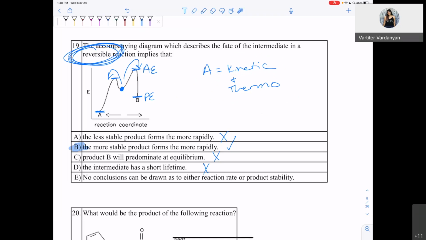I know I went over that kind of fast, but does that sort of make sense? Yeah, it does. I just have a quick question. I've noticed that for the most part, all of the diagrams have the kinetic and the thermodynamic product as the same one. Will there ever be a situation where it won't be the same? So for this class, no, it's pretty much always this. Okay, thank you. You're welcome.